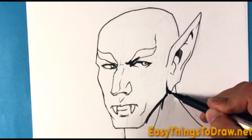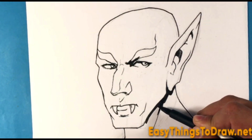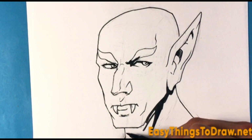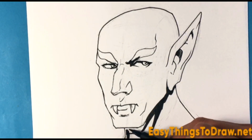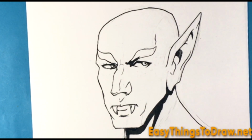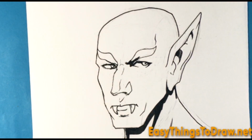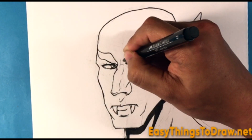There tends to be a cast shadow if there's light from above, with the ear casting a shadow onto the neck, and also the chin casting a shadow underneath. Alrighty, pulling in there, a little bit more of the neck. Let's see, let's draw a little bit more here.